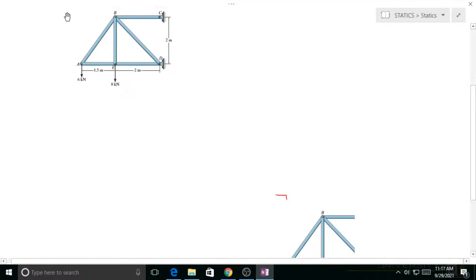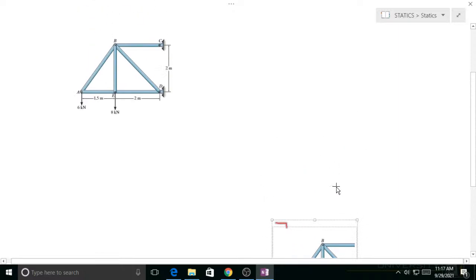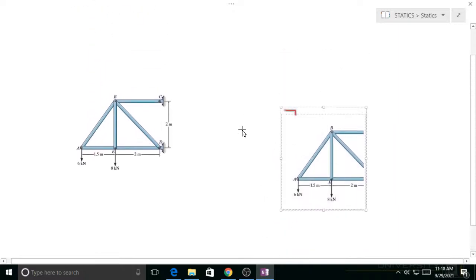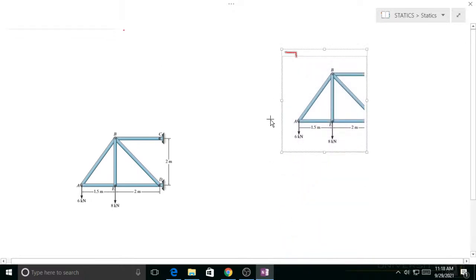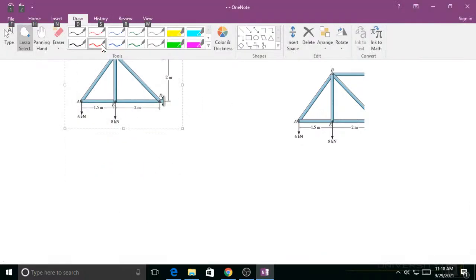Where is like a regular select thing? I guess I could just have to do a lasso select. That's stupid, but that's okay. Okay, here. Now, can I move it? Yeah, I can move it now. Good God, what did I do? I guess I moved everything. Okay, now get back to the pen.